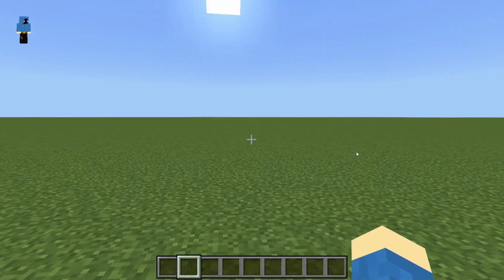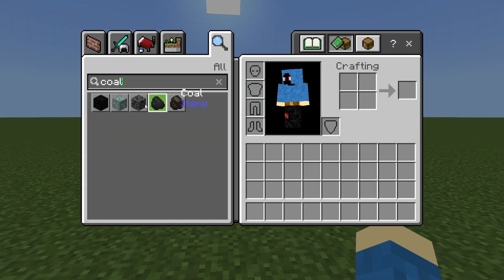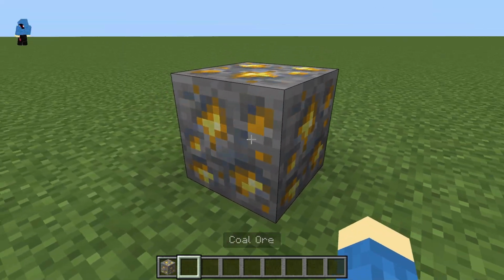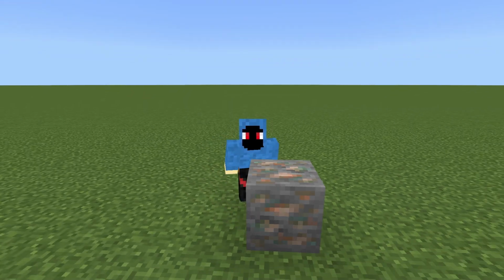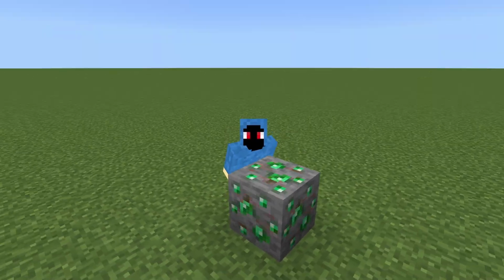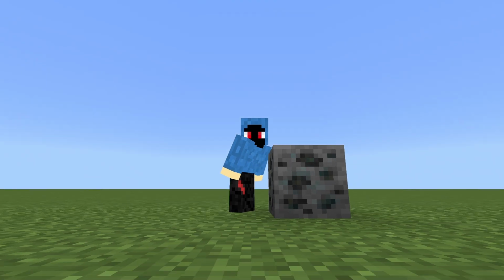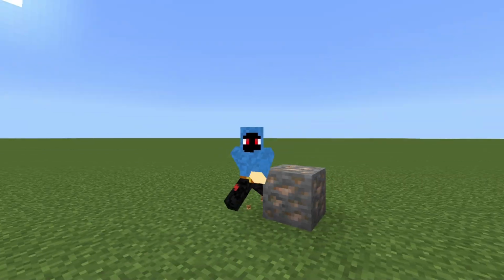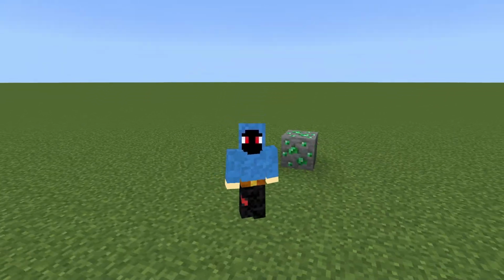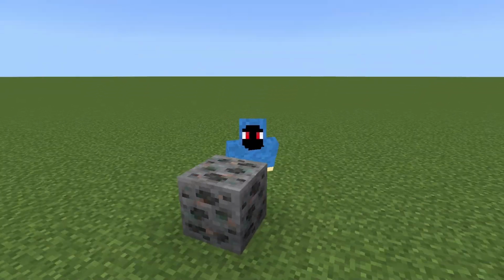Now if you've done everything correctly and you search up your item, it should be animated. So as you can see, my coal ore now has the lovely animated texture. And yeah, it's literally as simple as that. It's definitely more complicated than just making a regular texture, but I mean, come on, this is just really cool. I really like it. So I'm now going to repeat this process for every ore in the game, including a custom deep slate variant and a nether variant.